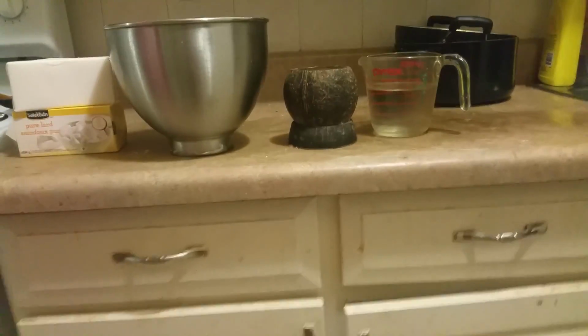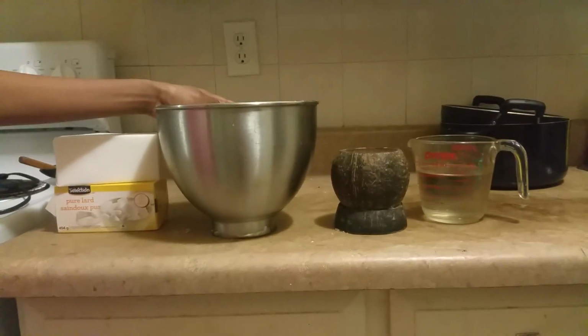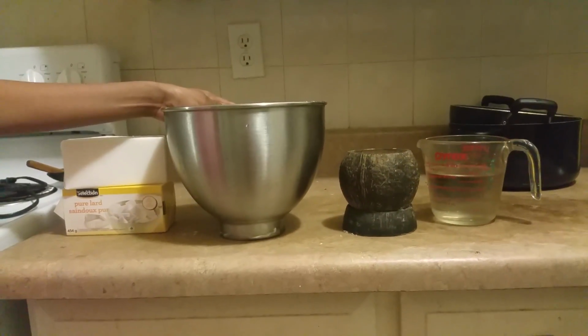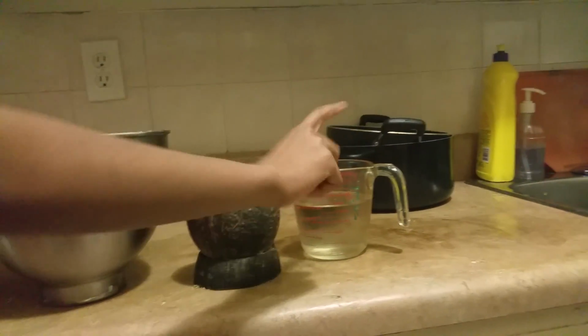Puff pastry. For the puff pastry ingredients, you're going to need pure lard, 455 grams, and then 900 grams of Robin Hood all-purpose flour, and then salt, and then cold water.